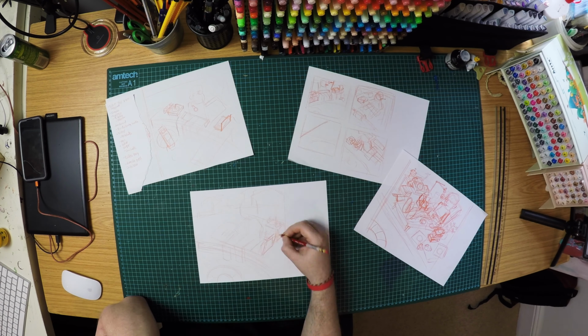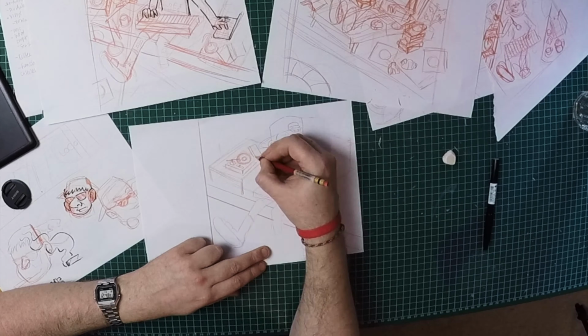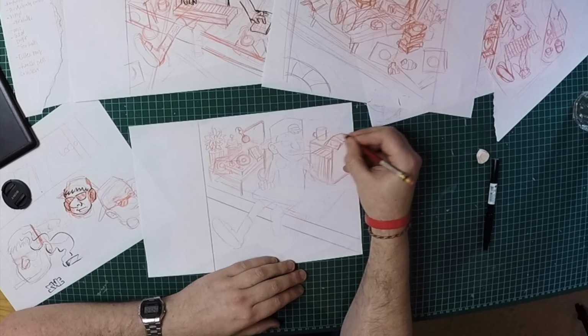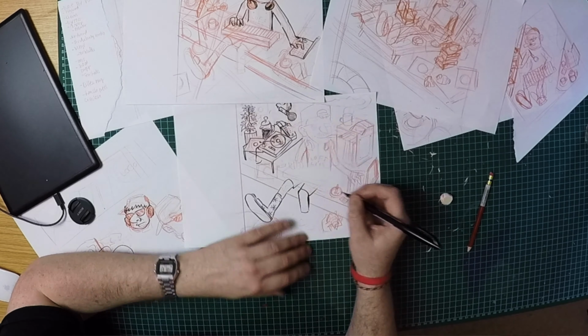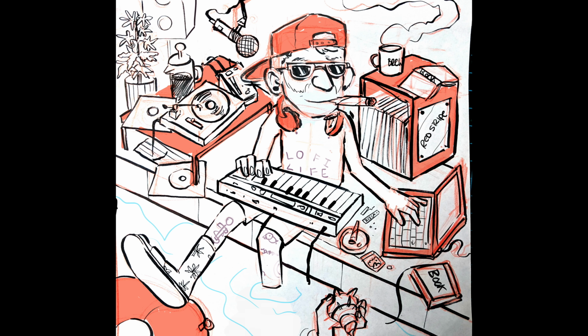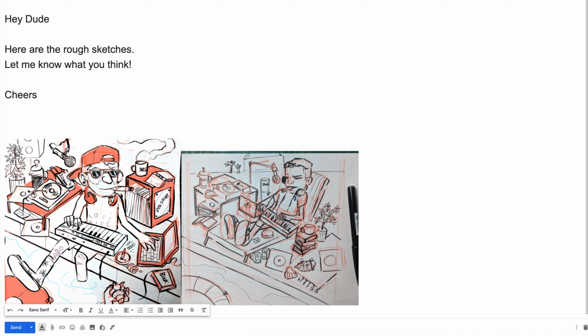And then I'm going to very loosely come up with some thumbnail sketches. At this point, really don't worry too much about how neat everything is, proportions, or getting all the angles right. You just want to unload all of your ideas onto the paper. The concept they give me is a dude by a swimming pool. They want lots of musical elements, like a keyboard, computer, and different vinyls scattered around him. So I'm going to come up with a couple of different variations of that, and I'm going to send that over to Quiet Prophecy.